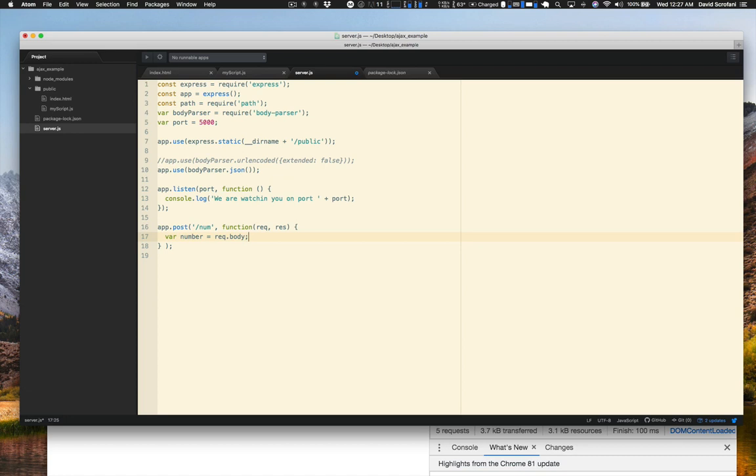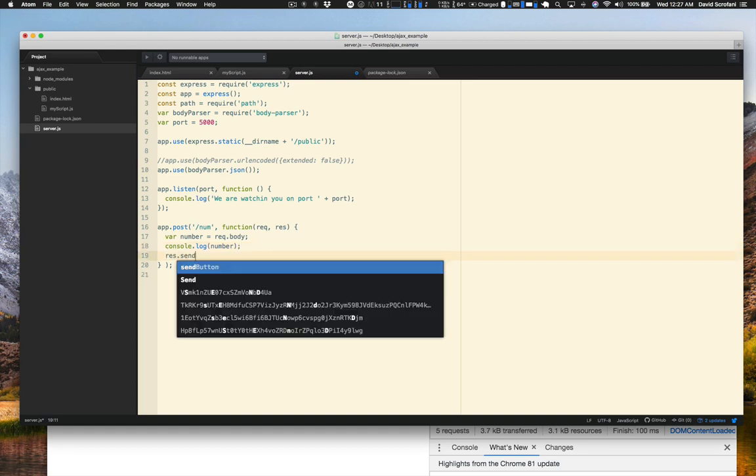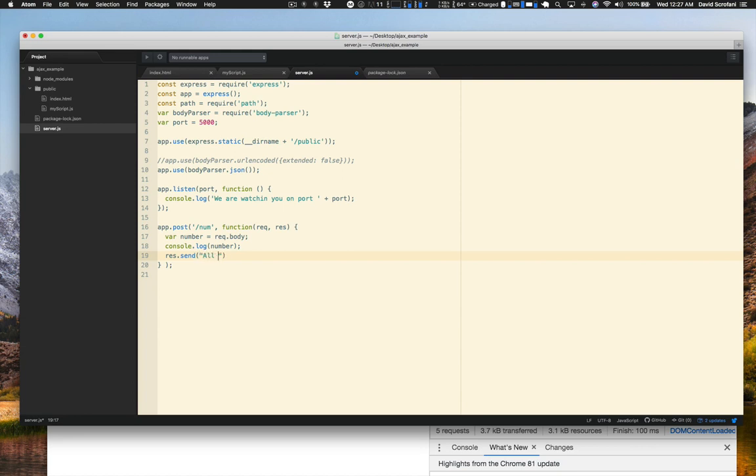Then I'm going to say console.log(number). This is not quite what I want yet, but I think it'll prove a point. And then I'm going to say response.send("all done"), so we'll just give something back to the client so we can stop waiting.